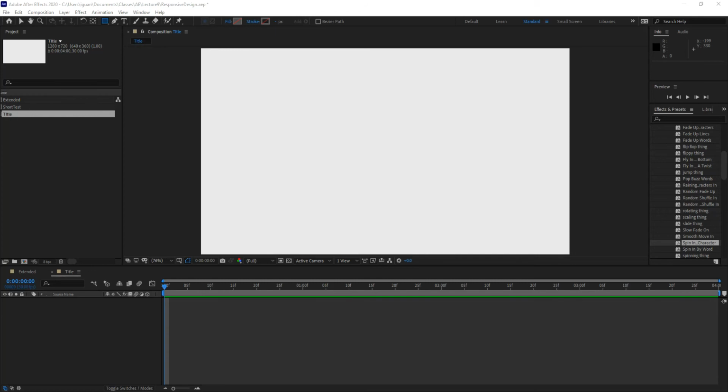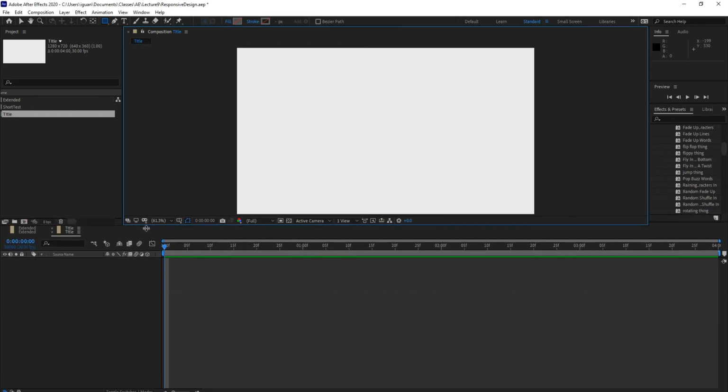In order to protect the speed of playback, in order to be able to maintain the work that we've done, we utilize something called responsive design. Responsive design is basically a way of maintaining the amount of time, the speed of playback of something you have created by creating protected areas within a composition. So let's take a look at how this is done.